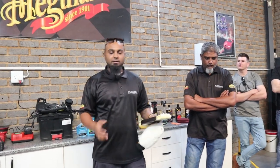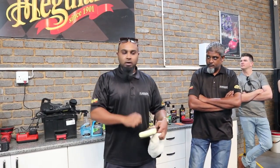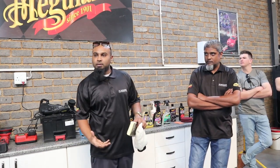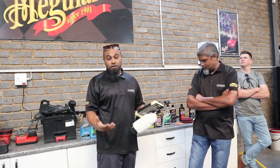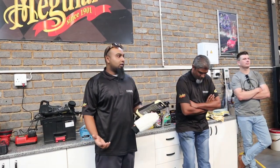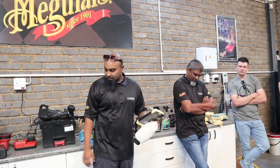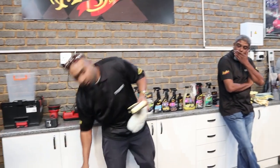And generally what we see after they've even rinsed the car, when we dry the car off, generally you're supposed to have clean water coming out of your chamois. You take that chamois and you squeeze it into a white bucket, you still see dirty water coming from there. In a perfect world, that water is supposed to be drinkable. The car is already clean. You've got clean water on that car. That's what you need.